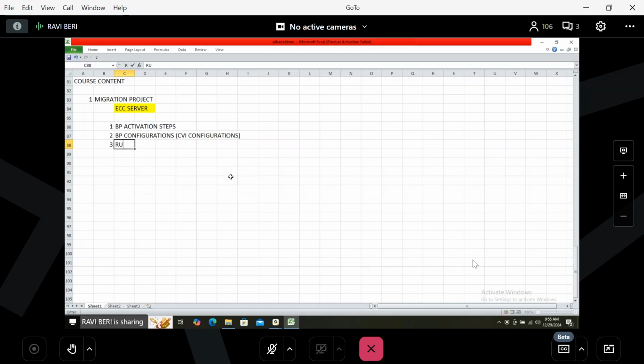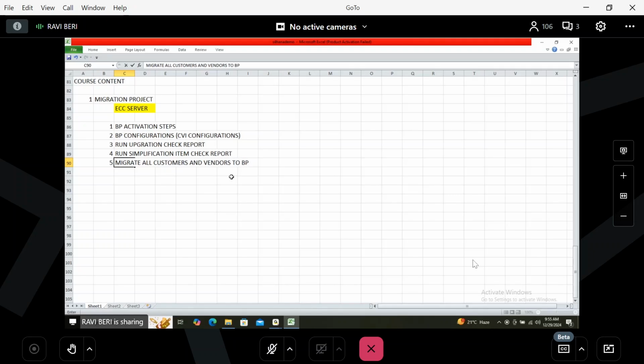Then we have to run the upgradation check report, run the simplification item check report, then migrate all customers and vendors to BP.